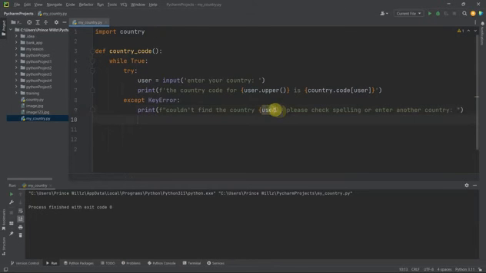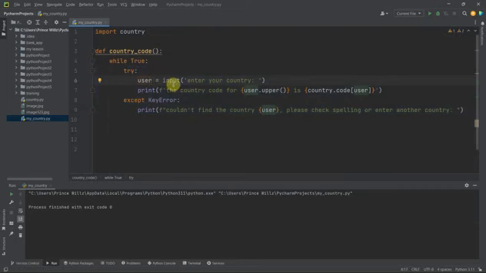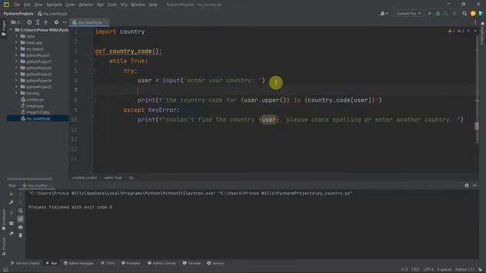Okay, we are done. What happened here? I've imported the country, then written the function, and used a while loop to keep on asking the user to enter their country. Now this doesn't have a quit. We have to check the user's input and output. Remember, I have a video tutorial on everything about this country code. There you will learn more because I'm not teaching more here. Just go to the description and get the link, then watch the video tutorial.